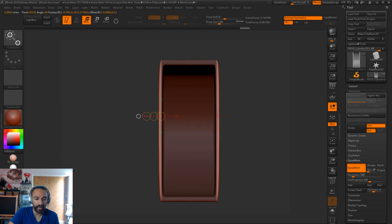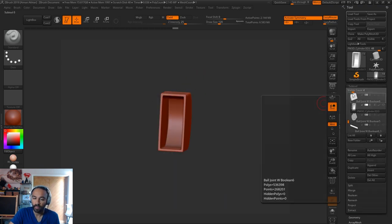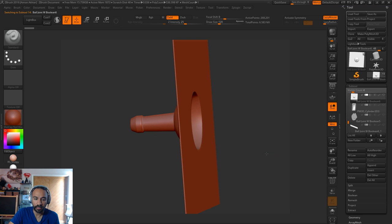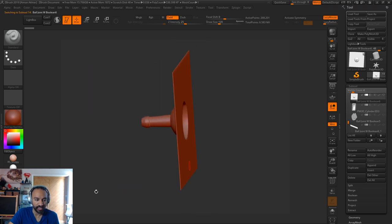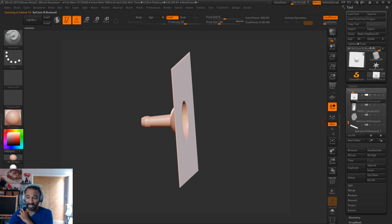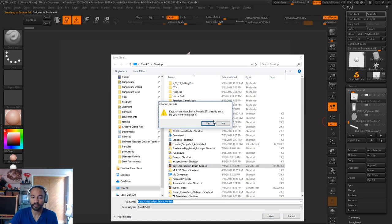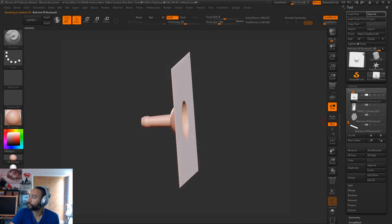So what I'm doing right now is just preparing my brush the way it was before ZBrush crashed. So I've got this one piece as a cutter. And then this is the piece that I'm trying to change up because I don't like the way this works. And when I tried dynameshing this piece, it tanked. So I'm hoping it doesn't do that again. Save the scene before I try again.